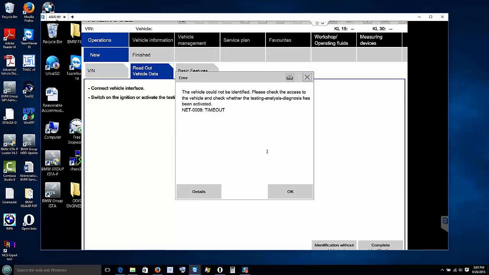It has said the vehicle not connected. Just check the interface, if it connects properly now, and check the lighting of the icon. Check the connector on the light on the icon and everything. What else has it said?